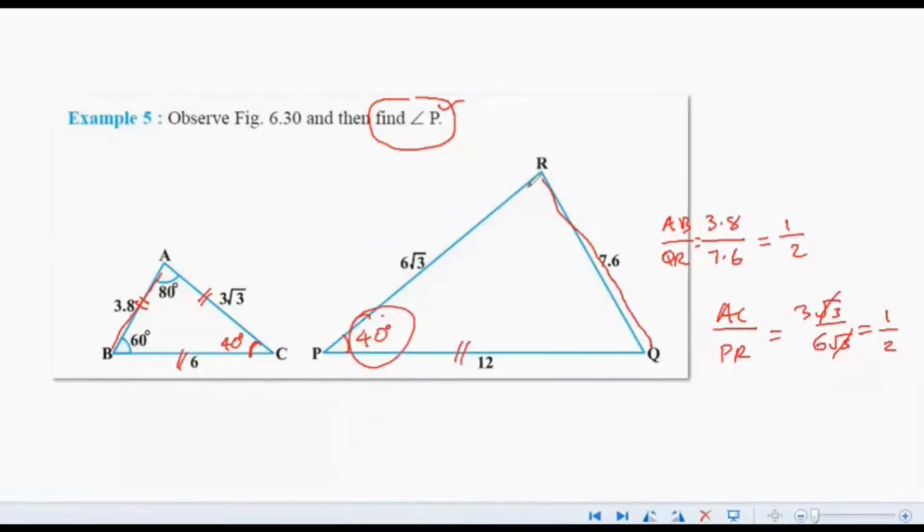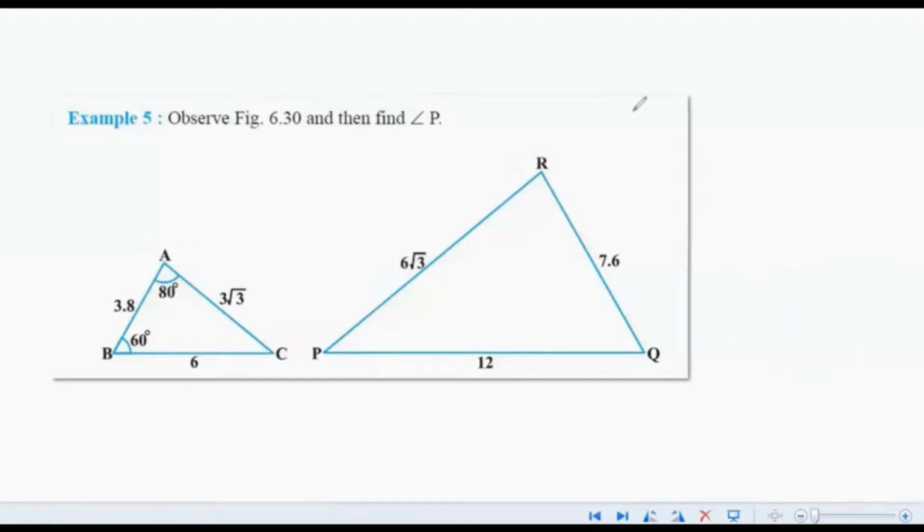Okay, how much will be angle R here? 80, right? Because of the corresponding angles. In the first triangle, the largest angle is 80. So in the second picture, the largest is angle R, so that must be 80. In other words, the angle opposite to the largest side 6 in the first triangle is 80, so the angle R opposite to the largest side of the second triangle must be 80. So this will be 80 and the third angle will be 60 each. Okay, that's all. One more question I think we can do fast, then we can wind up.